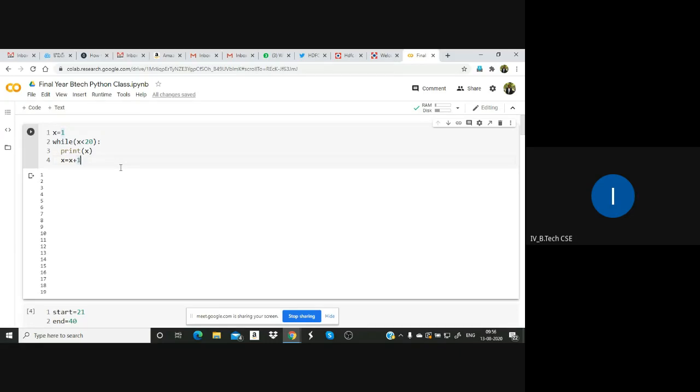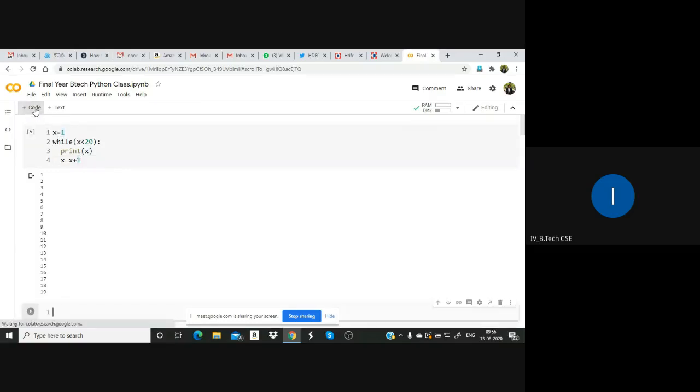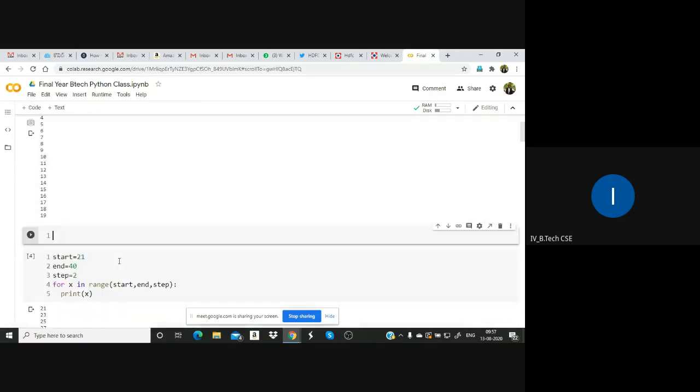This is the simple while loop. Okay. Is there any problem, any doubt you have? You can unmute yourself and ask. And the next thing: there is no do while loop in Python. Please remember, in C language we use it, but there is no do while loop in Python.